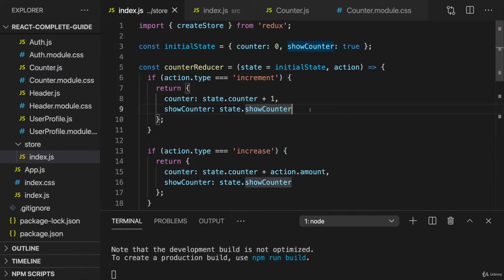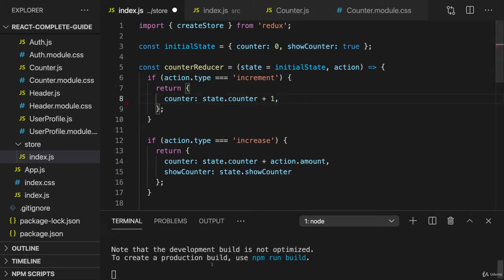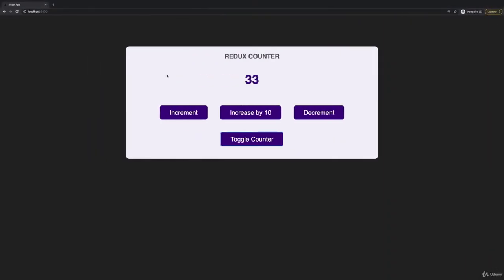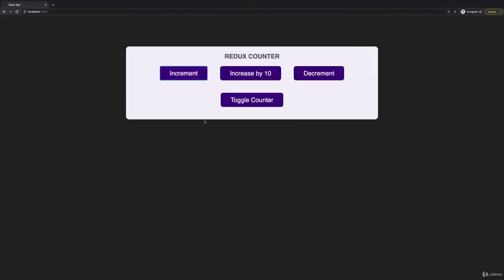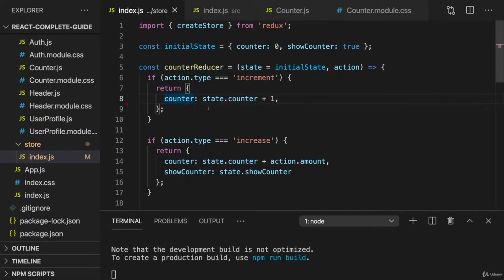So if we, for example, don't set showCounter here when we increment, because we forgot to add it, and I click increment, you see I close my counter. I close my counter when I click increment, even though I shouldn't, because I don't set showCounter here.